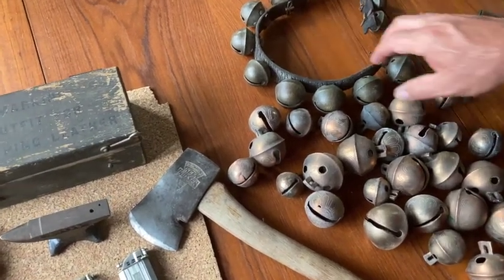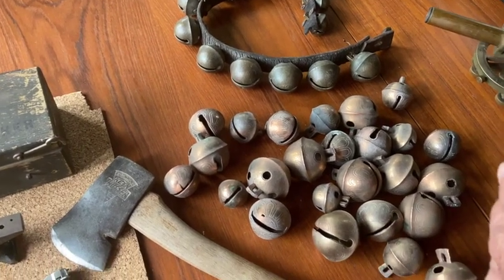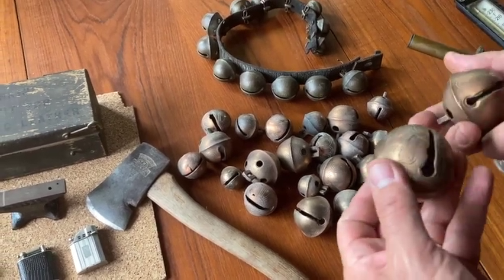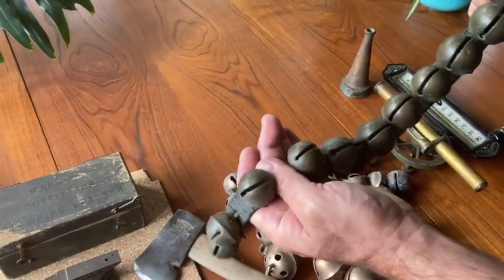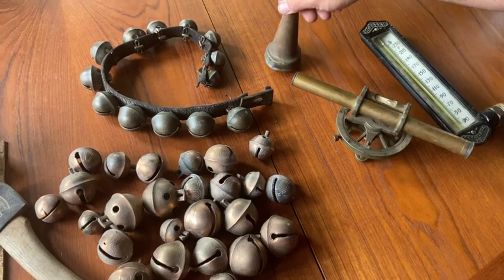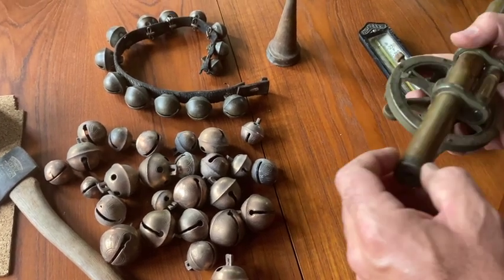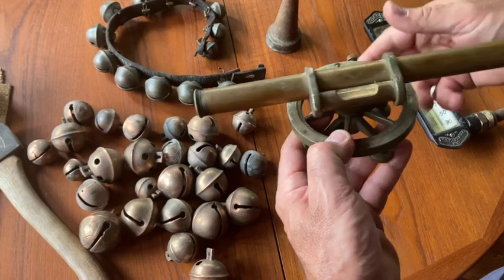Anytime you see an old label or maker's marks, good to pick them up — there's a little value in that. And then moving on, this horse bell lot. I love the patina on this old one. The gentleman had a box and I was like, 'Oh, what do you want for the box?' He was hemming and hawing on price but eventually sold it all to me. I'm not sure if some of these have been polished up or they're brand new, but the old one is really well made. Found this brass little hose nozzle — not sure if it's for a fire hose or cabinet, but people collect those. This is a surveyor's transit — Kufel & Esser and Co., New York. It's another big brand that did a lot of these kinds of tools. It's got a great look to put on a shelf; brass always dates it — probably 1930s or '40s, could be earlier.